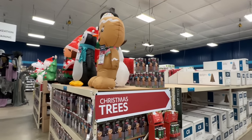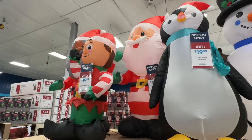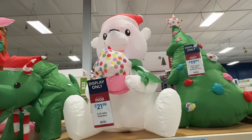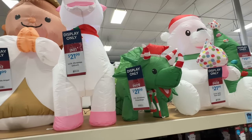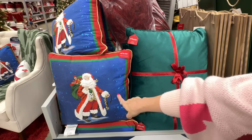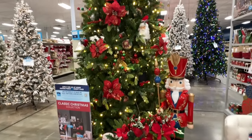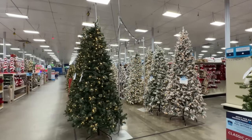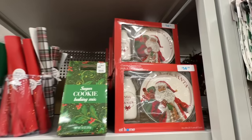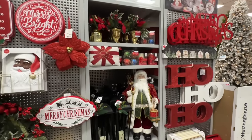I see an inflatable gingerbread man — these are all $20. The polar bear is $22. And the triceratops also is $22. Angel is $20. I have a few pillows for $20 — I like the Santa Claus. You have to have the pillows on the chair. Looks like this Nutcracker back there is $150. That's a pretty good sized tree. But before we do the trees, let's look at this. Cookies for Santa, $15. And the reindeer is $149. Look at this Santa — he's $130.